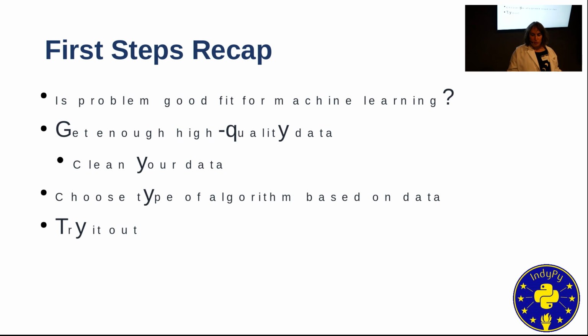Then you want to choose your algorithm based on your data, and start simple. Start with something that's easy to implement and works very quickly, and see how that works. And if it works well, maybe try something similar. If it's not working, try something a little different. Maybe that'll work better. And just try it out and play with it, and learn as you go. Try out an algorithm, learn a little bit about how it works.